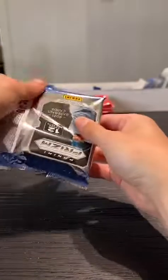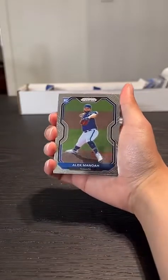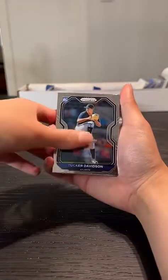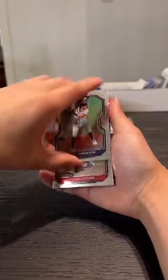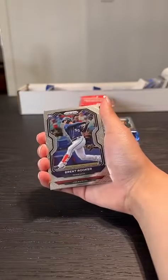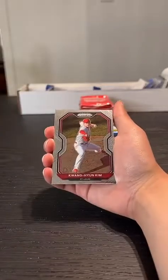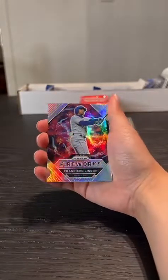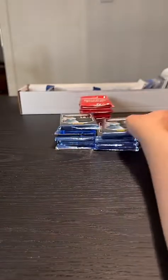All right. We want it numbered here soon. All right, we got a Lindor, Blake Snell, Alek Manoah. This guy was hot tonight. Really nice to see. Solid rookie for the Jays. We got Tucker Davidson, Nolan Arenado, Swanson. Love seeing him on Vanderbilt. Brent Rooker, Ohtani going to LA. We got Kim, Whit Merrifield. Fireworks on the silver, Francisco Lindor. Nice hit for the Mets. And another Stanton. Jeez.